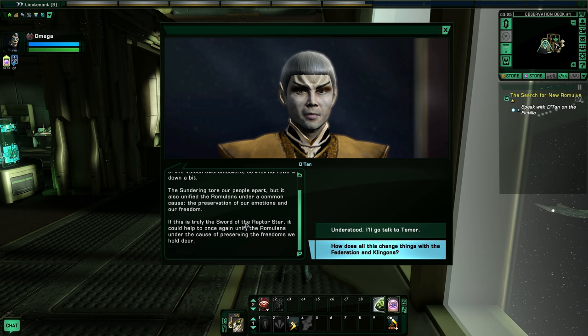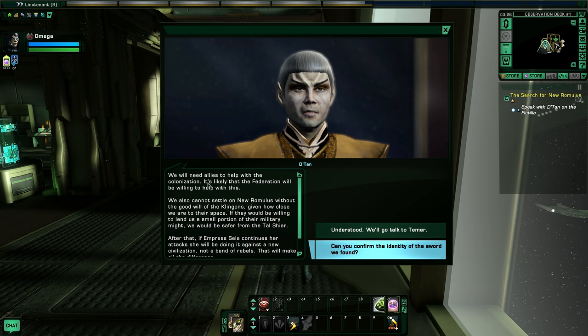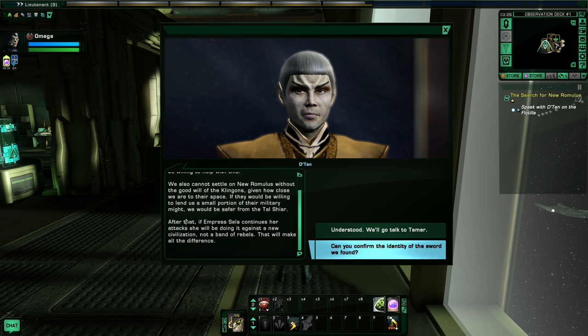If this is truly the sword of the Raptor Star, it could help to once again unify the Romulans under the cause of preserving the freedoms we hold dear. And how does this change things with the Federation and Klingons? We will need allies to help with the colonization. It's likely that the Federation will be willing to help with this. We also cannot settle on New Romulus without the goodwill of the Klingons, given how close we are to their space. If they would be willing to lend us a small portion of their military might, we would be safer from the Tal Shiar. After that, if Empress Sela continues her attacks, she will be doing it against a new civilization, not a band of rebels. That will make all the difference.